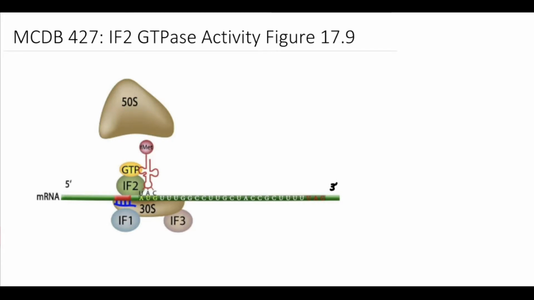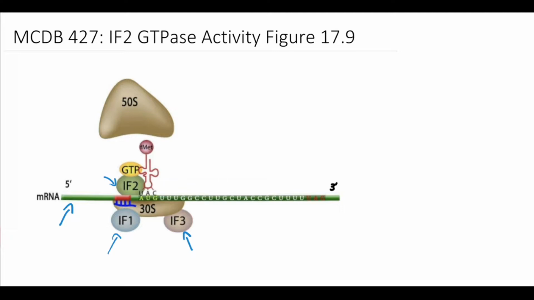The best way to go about exploring the role of IF2 as a GTPase is to start by explaining the basics of translation initiation in prokaryotes as we know it now. This cartoon shows us an mRNA fragment interacting with the 30S pre-initiation complex, which includes the 30S ribosomal unit, the initiation factors IF1, IF2, and IF3. Notice that IF2 is bound to a GTP. The cartoon also shows us that within the 30S pre-initiation complex, the fMet tRNA fMet is present. In fact, the IF2 GTP aminoacyl tRNA arrive as a complex.